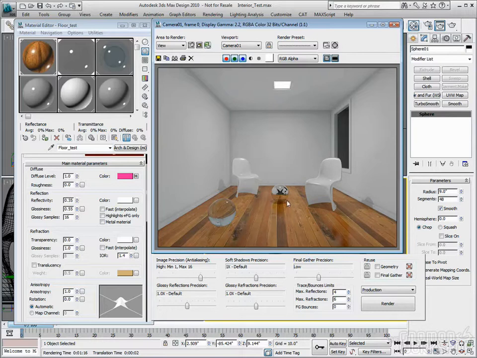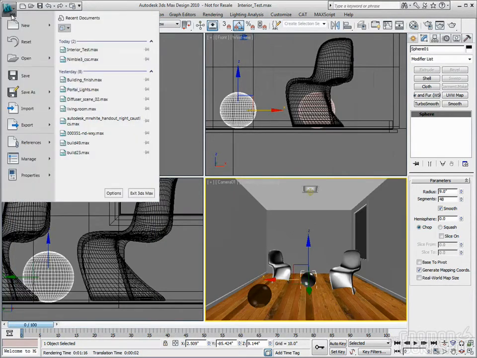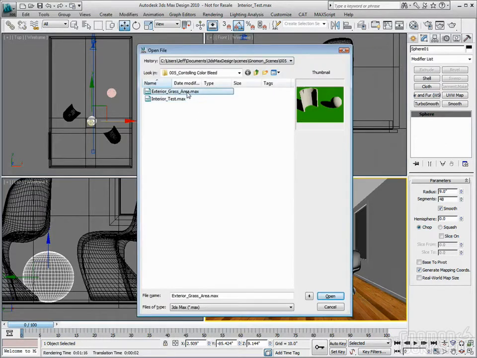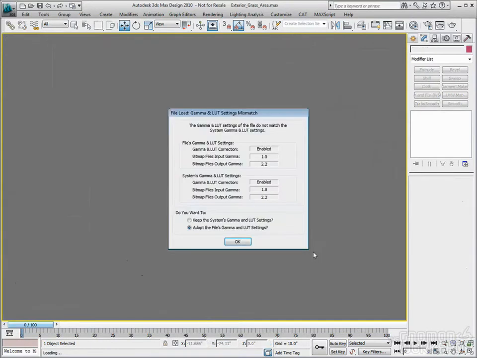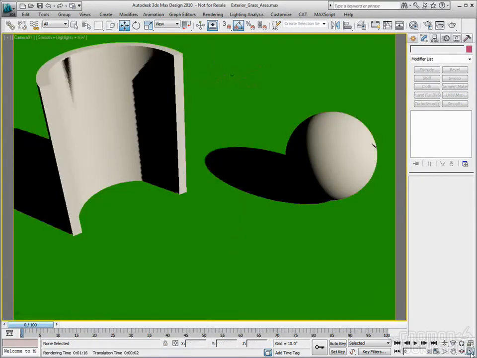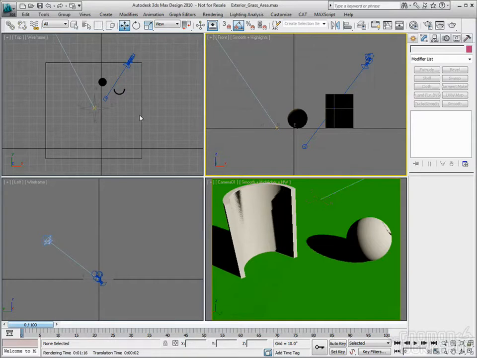So obviously there's a color difference here, but you can also see how the color bleed is controlled by using this subsurface scattering material on the grass blades. What that does is the light comes in and is actually absorbed by that material, but it also goes into that grass and is scattered about, so you don't get a whole lot of color bleed, just as you probably wouldn't in the real world with this particular setup. So with that, that will conclude the discussion on color bleed, and I hope the video helped.